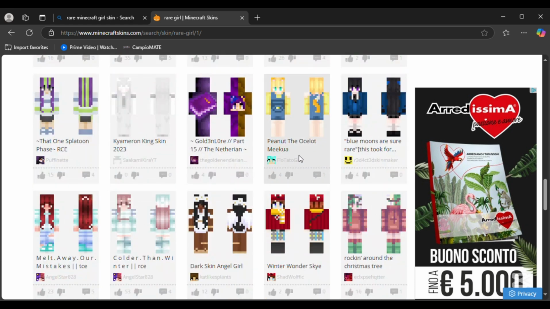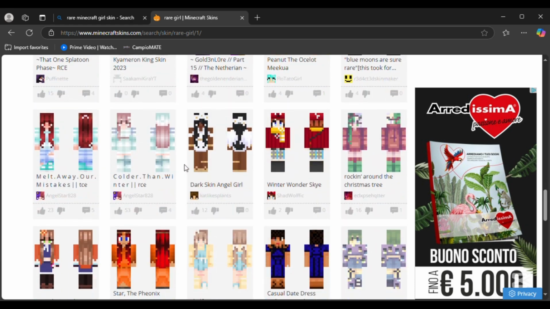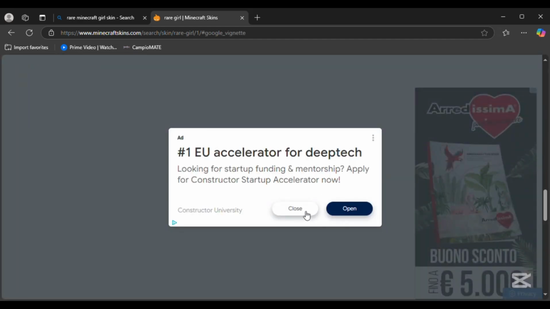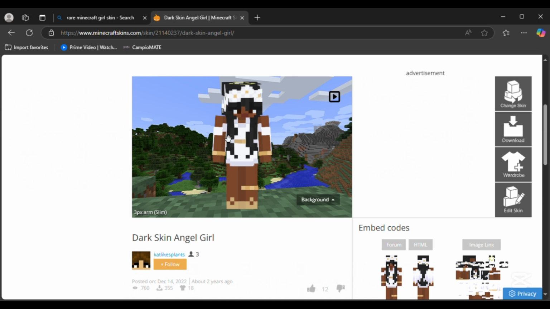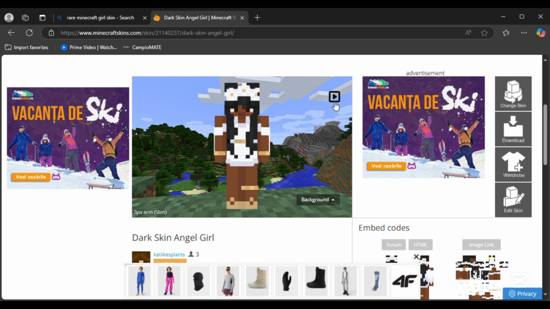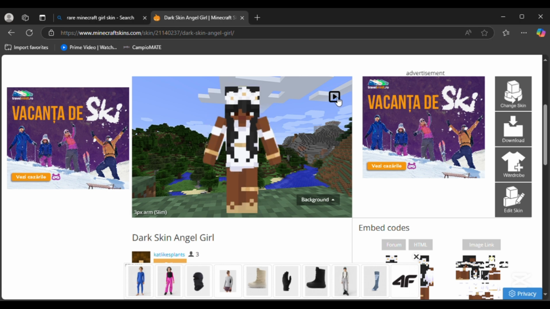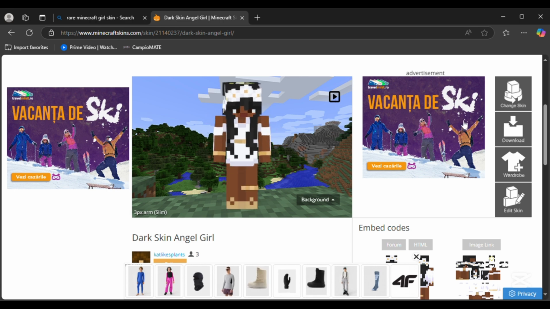And I'm just looking for a skin. For example, I'm gonna take this skin, okay? And you're gonna close this and it asks you. And this is where you see the skin that you are going to get, and you can change the positions to see how it goes and stuff like that.